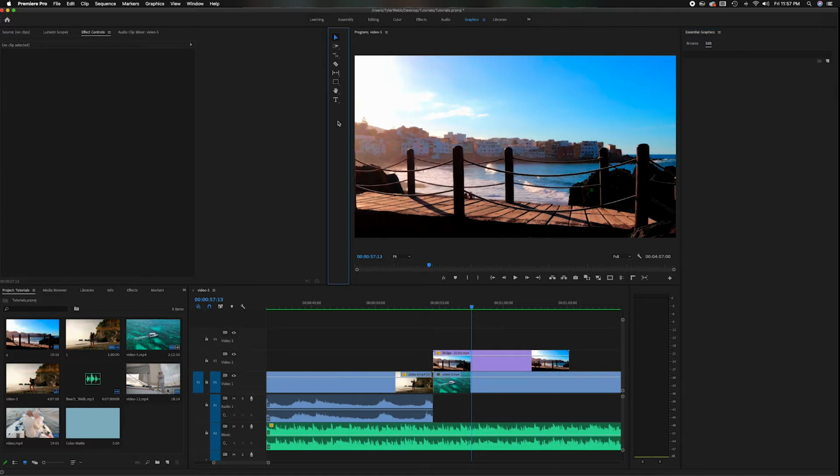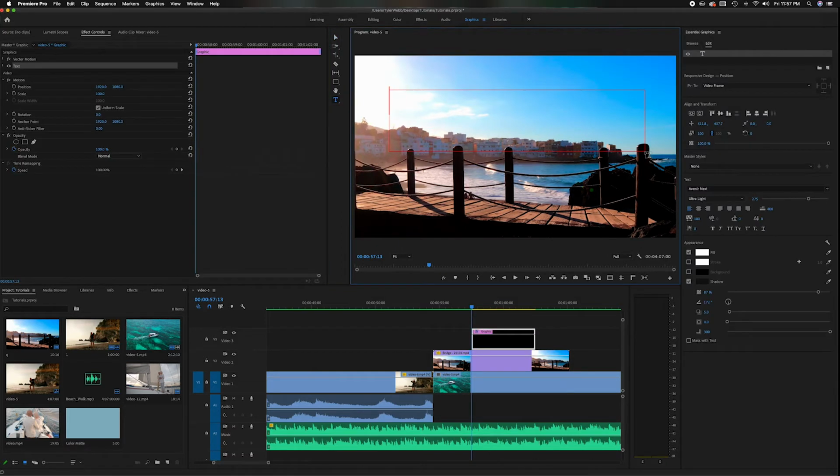Let's head over here to the toolbar, which is on the left of the program panel. The very last tool will be the Type tool. Let's click on that. And let's just open a little big window here, and let's put some stuff in. Let's just say, Visit California. So we have Visit California there. So obviously, white's not doing the best because it's kind of hidden by clouds.